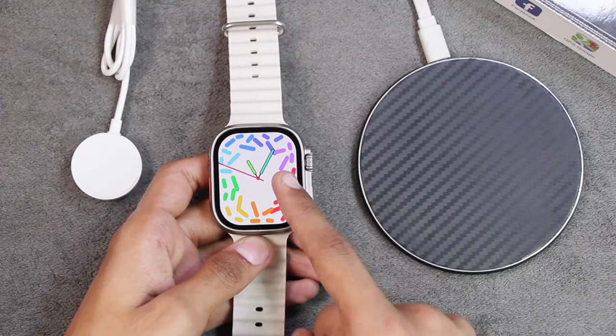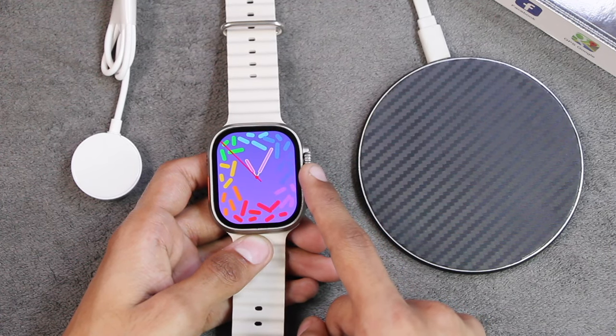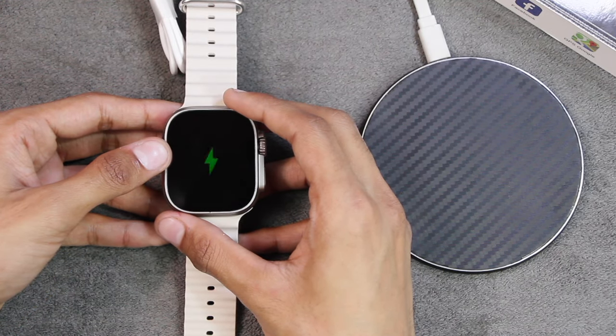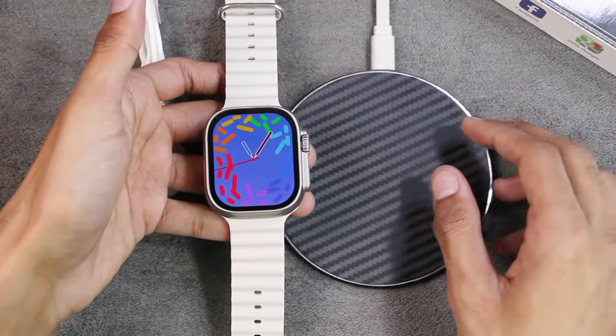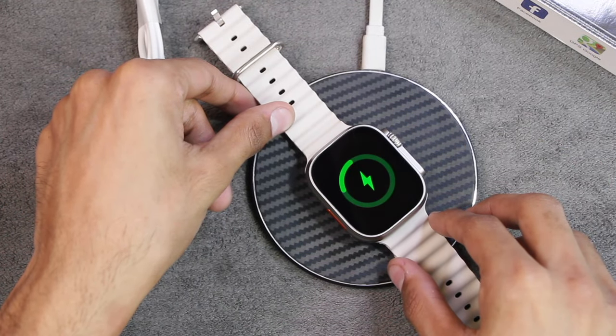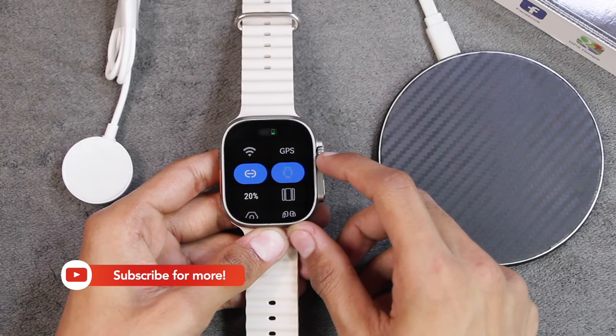In the end, the smartwatch is advertised to come with a battery capacity of 880 mAh, so you can charge it using the magnetic wireless charger provided inside the box. And not just that, it also supports Qi protocol wireless charging, and you can use any wireless charger to charge it. But if I talk about my experience with the battery, it was not so good.